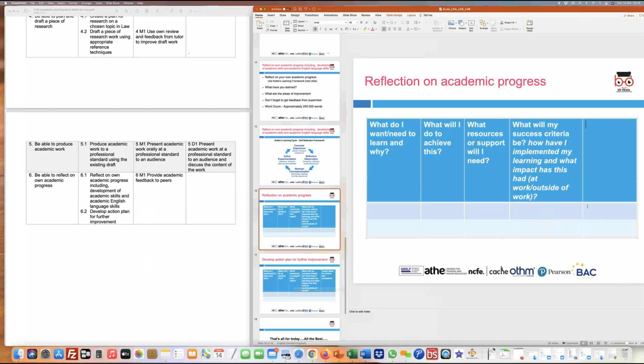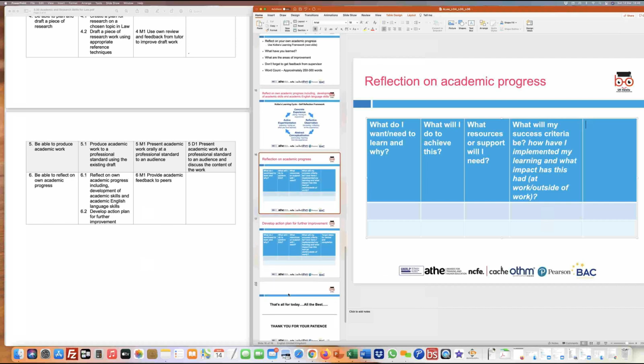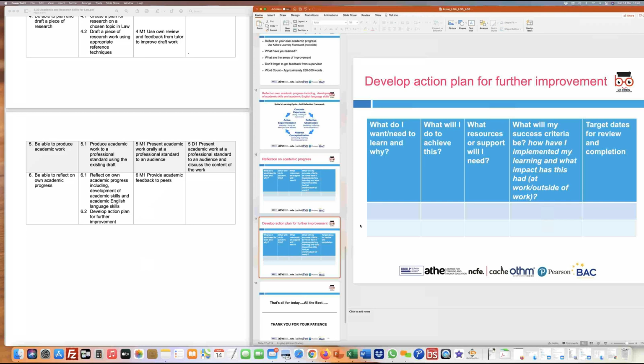And then if there were areas in which you were not able to achieve or not able to conclude satisfactorily, then what is the plan that you've developed in order to go ahead and achieve those, from a point of view of completion.